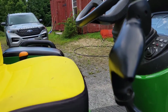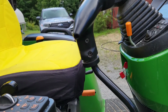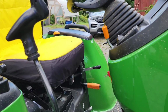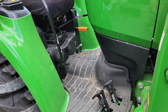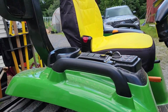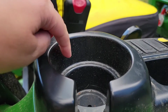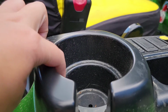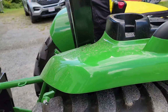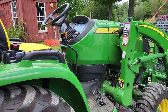There's a couple things that are a little bit funky that I'll show you guys that I'm working on, but I do like this. The seat is really adjustable, so when Jay and I switch, I'm much shorter than he is. I can still reach the pedals, which is important, being 5'5". Cup holder is alright, but what I found is my Soda Stream bottle actually is in between these two sizes, so it falls over a little bit, but it's okay. I live with my Soda Stream, so it does have the cup holder area there.